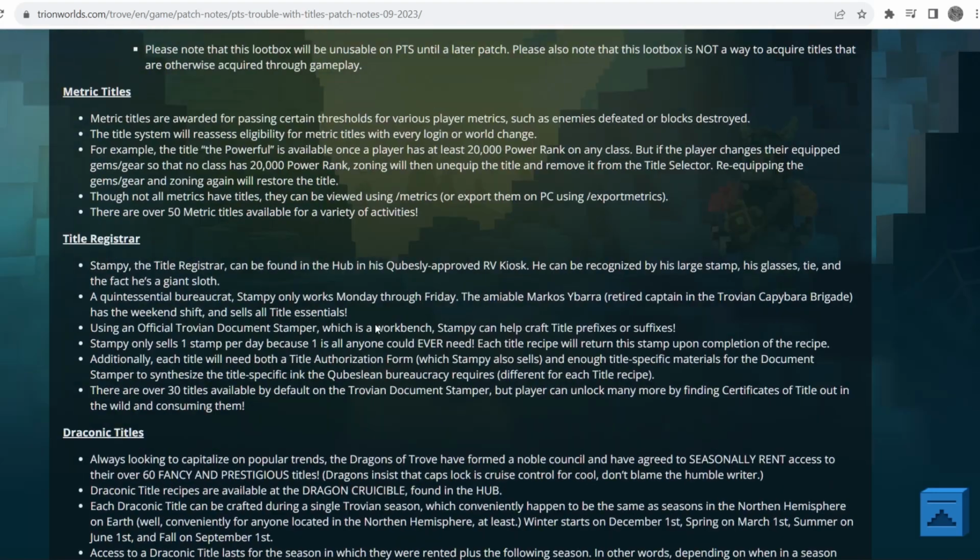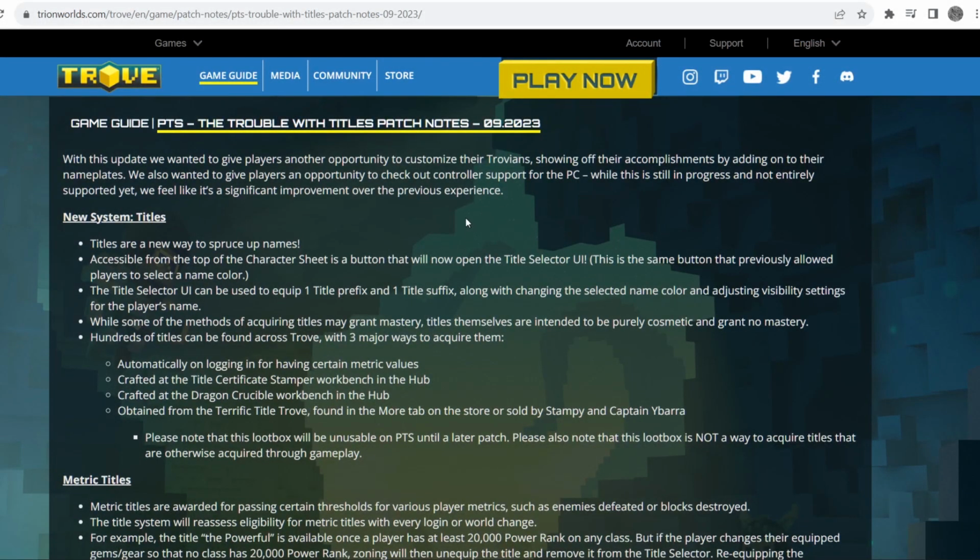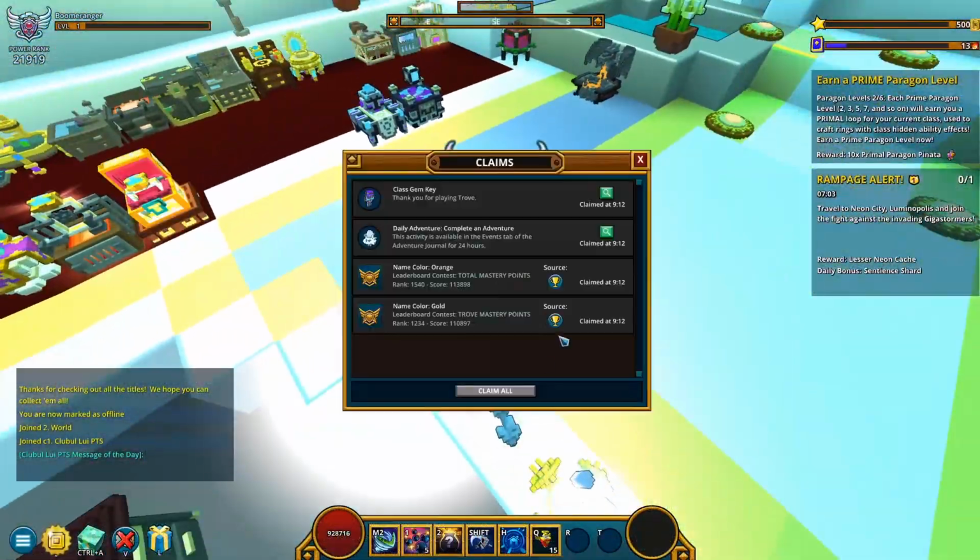Right, so I think it's time we hop in game. Let's see what this is about. Let me update my Trove. Okay, so here we are on PTS.